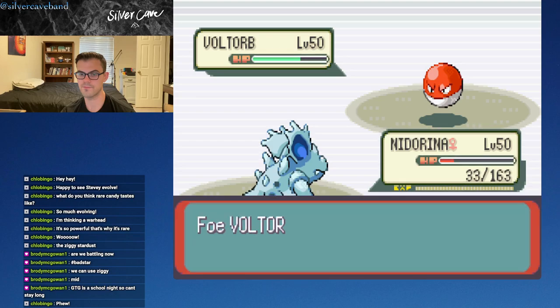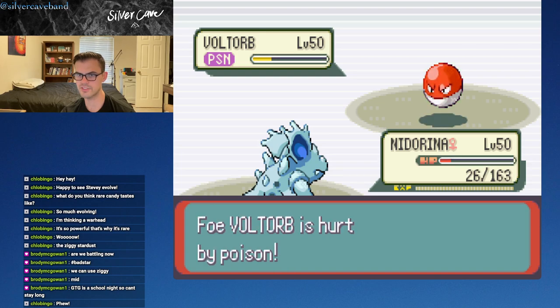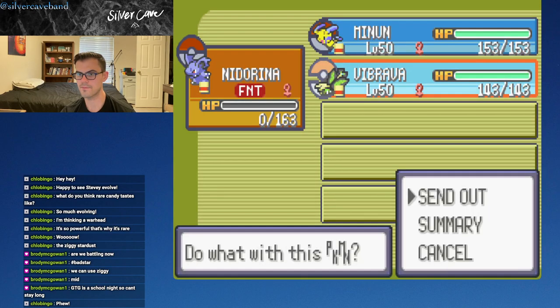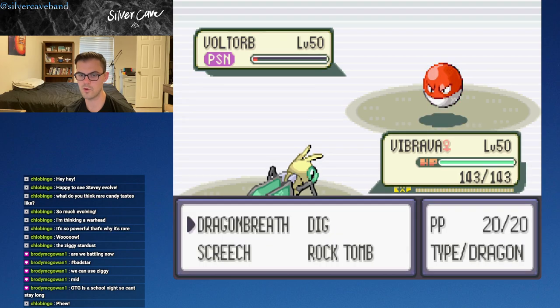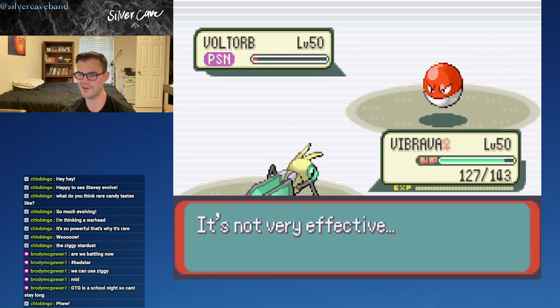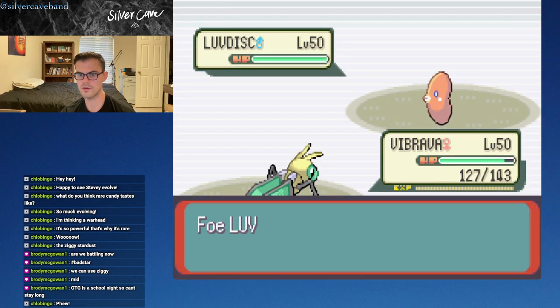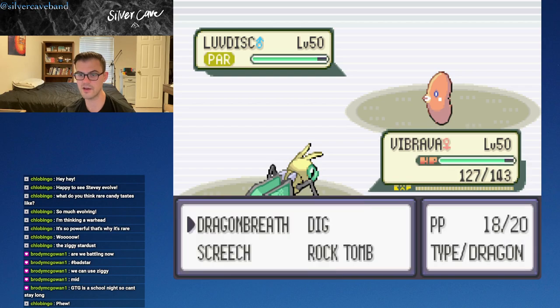There we go. Ooh, nice Poison Point. Love to see that. Alright, we should be able to live through this second Rollout, I would guess. Oh, critical hit, never mind. Okay. Oh, Rock Tomb, also very good. Don't kill me. Oh, great, yeah. So yeah, this Vibrava is pretty strong. Alright, let's see what you got. Sweet Kiss is good. I mean, obviously, being confused, I hate. Yes, Light Screen.